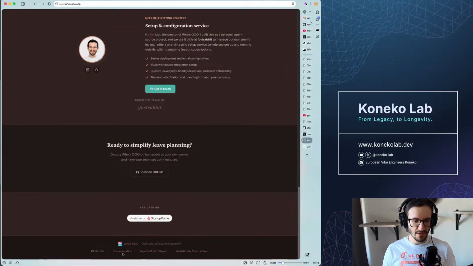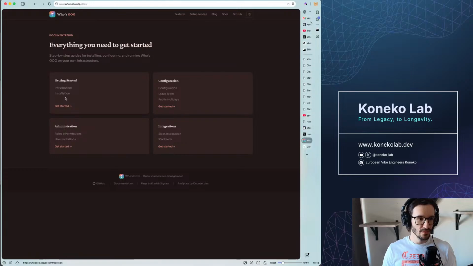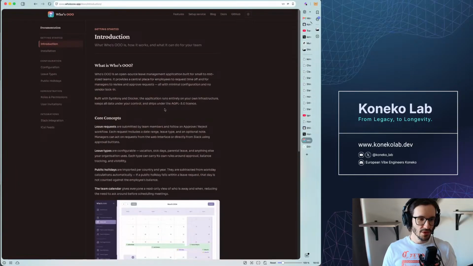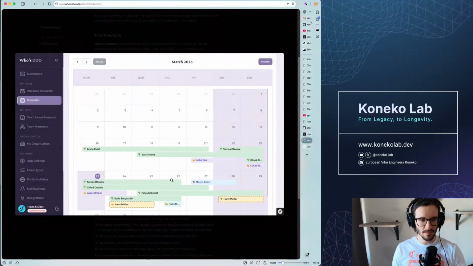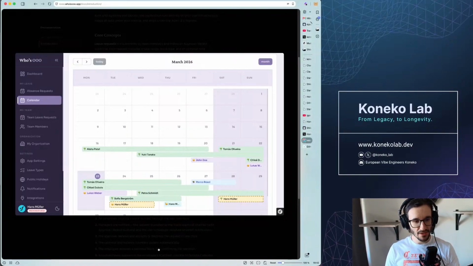And at the bottom there is a link to the documentation, so feel free to check it. And for example, this is how the calendar theme within the application looks like.